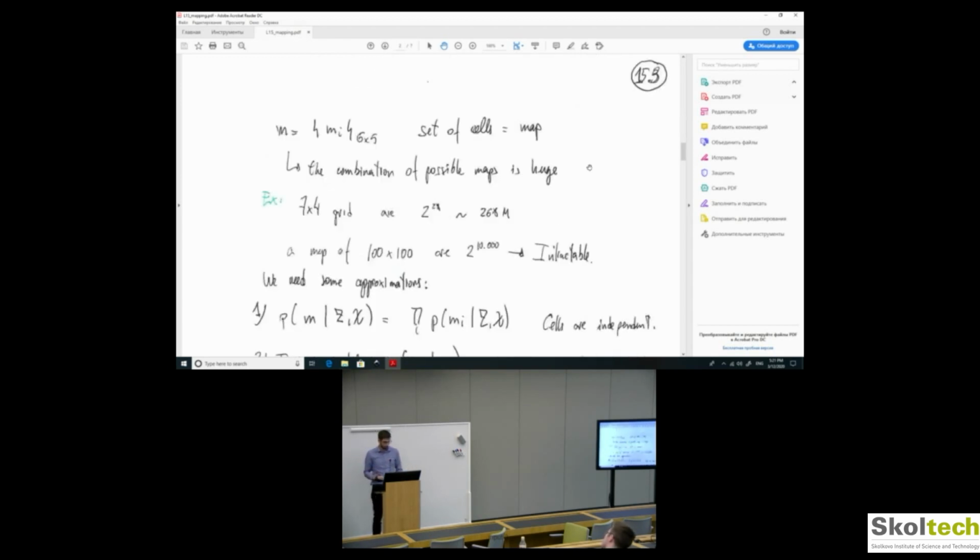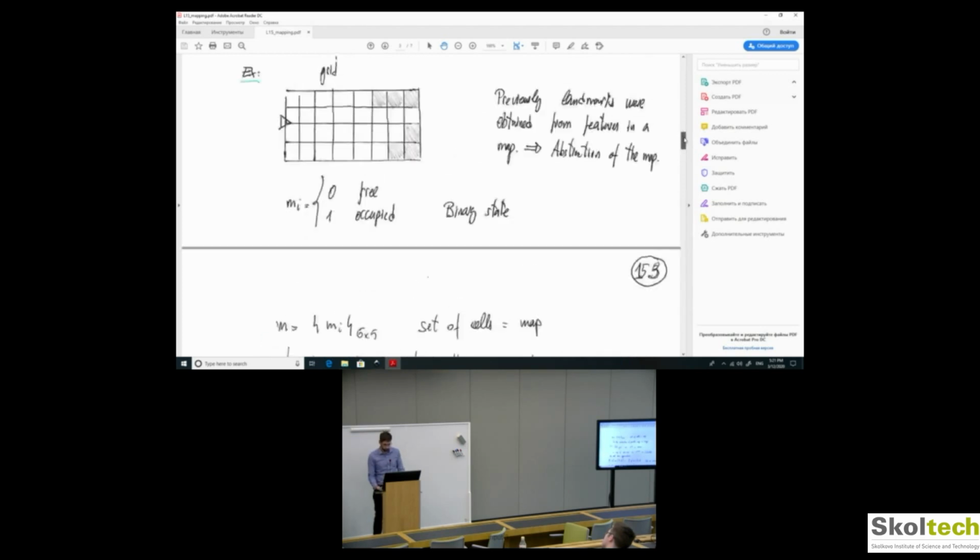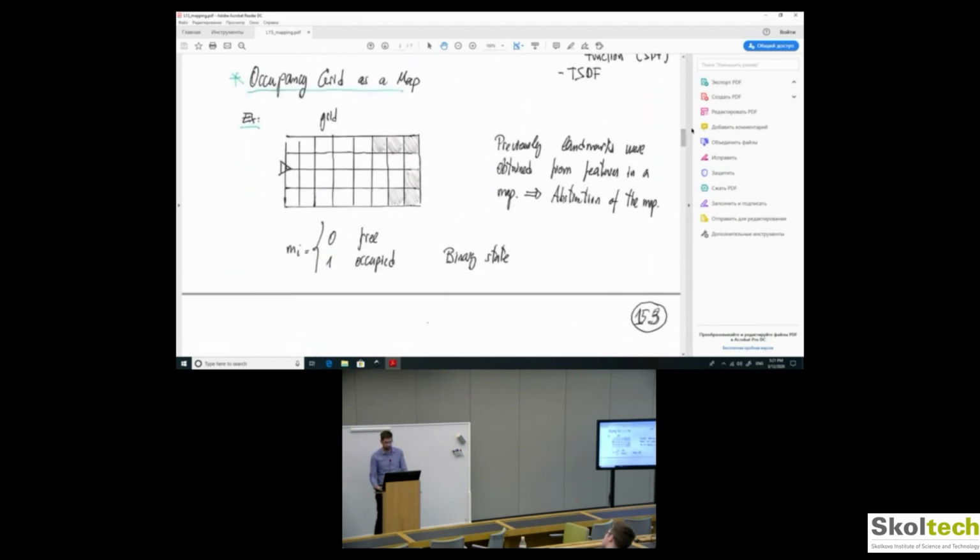Okay, so all these things are really used. I'm sure that maybe you have heard about some of these methods before, but for map representation, yeah, you have a lot of freedom, right? So almost any representation here can be useful. At the end, what we want is to capture this physical meaning, right? So we are here in a room, or we are here outside. How is this going to help our sensors?